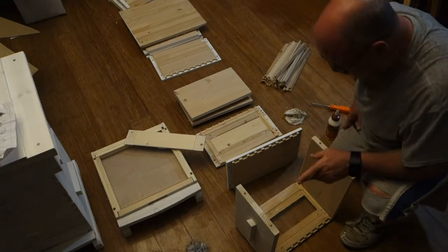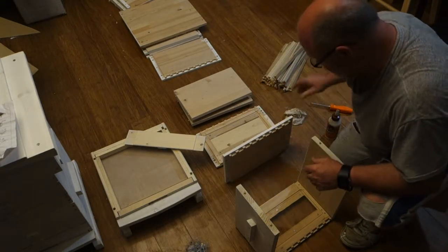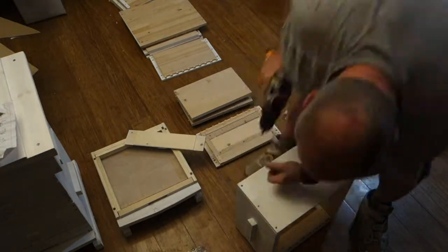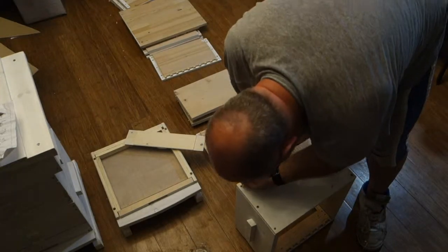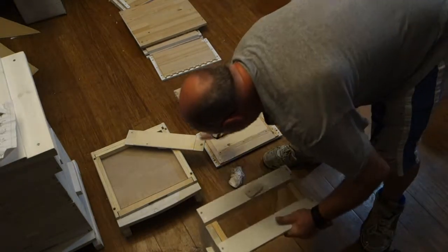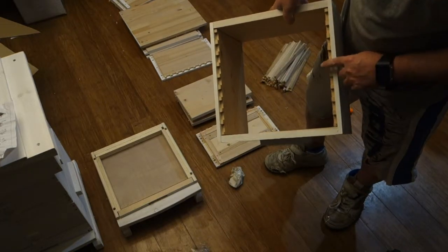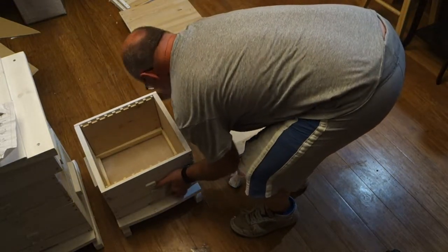Alright, so in here, all you want to make sure is that the grooves on the back align with the grooves on the top. Put the front window cover back on. So you can see here in the top, that's where your rails go. I'll go ahead and put this on here.